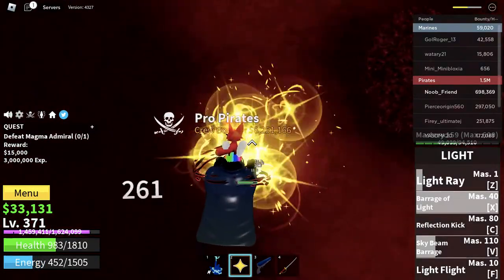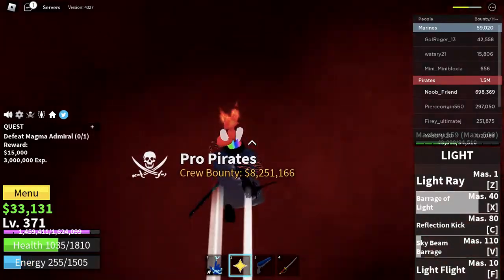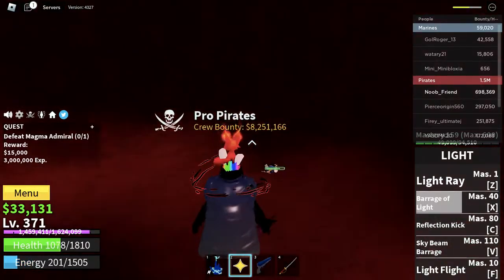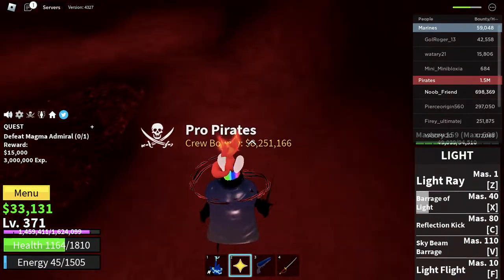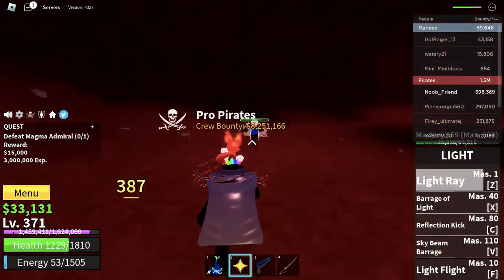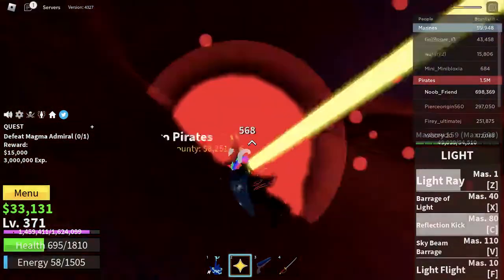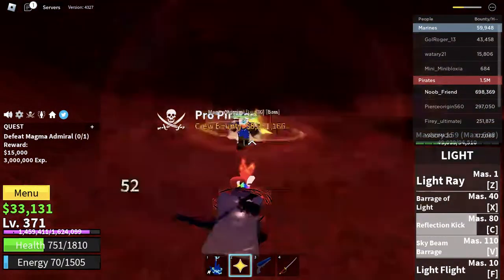Also, I have a very laggy computer. And I'm doing decent damage. Alright, so, but how to defeat this guy. If you have light, it's actually pretty easy because all of your attacks are mostly long range attacks. So just sort of follow this combo.